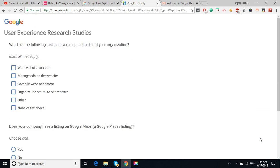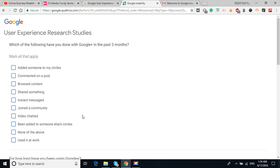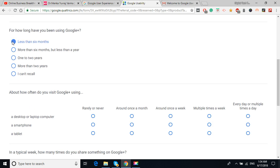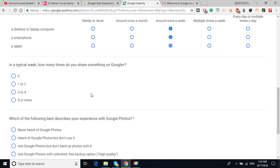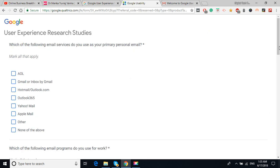For marketing tools, I use direct mail. My company does have a website. For tasks I'm responsible for, I manage ads and compile website content. For 'does your company have a listing on Google Maps' — yes. I hope your business is listed on Google Maps, as it helps visitors find you easily. If you're not yet registered on Google Maps, it's better to get registered so visitors can check your location. For Google Maps sharing frequency, I do it once or twice a week.